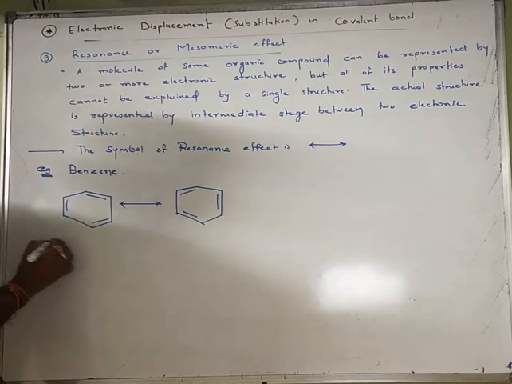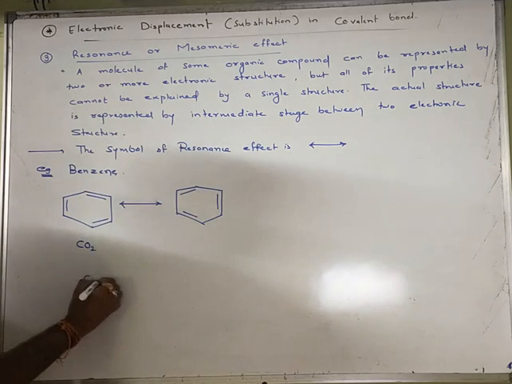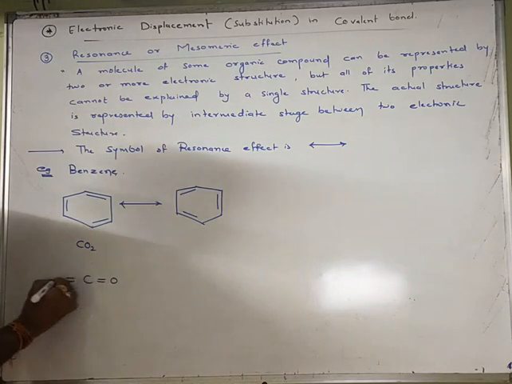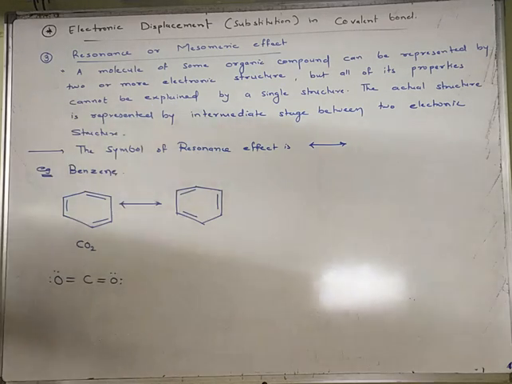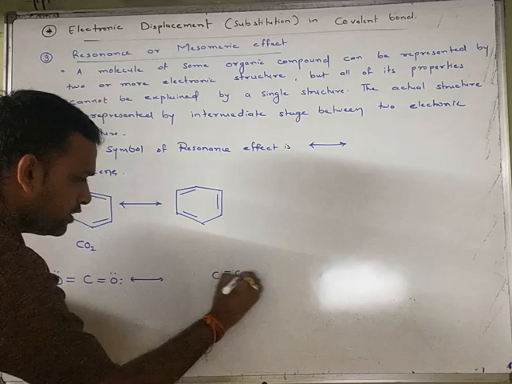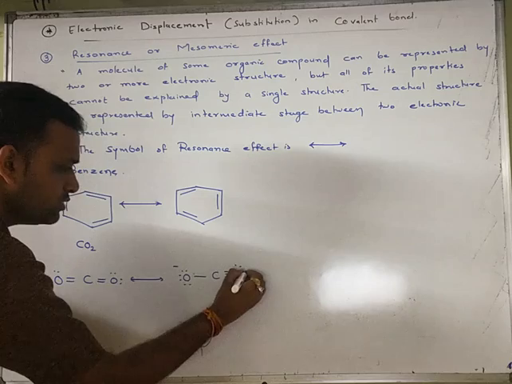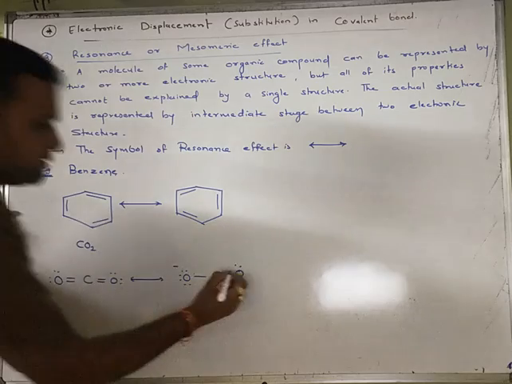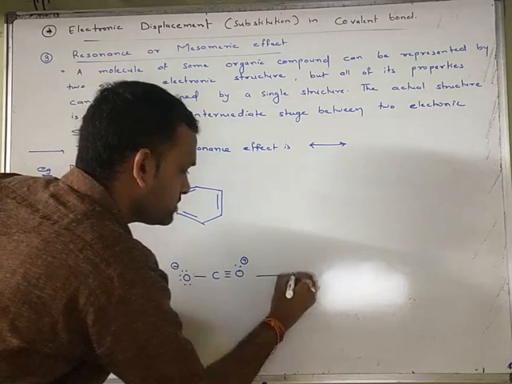See the resonance structure of CO2, carbon dioxide, right? Here C double bond O, and here also double bond O. So 1, 2, 3, 4; 1, 2, 3, 4. Understand? Same way, this can be written as C triple bond O, single bond O, with 1, 2, 3, 4, 5, 6, 7 meaning minus, and 1, 2, 3, 4, 5, so here it will be plus. Is it clear?